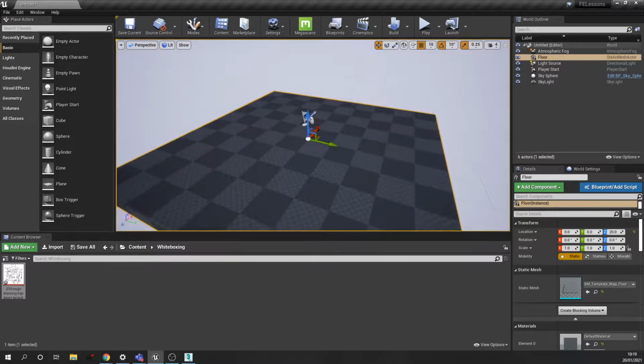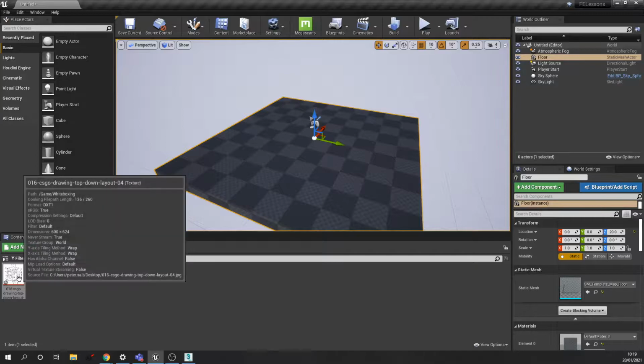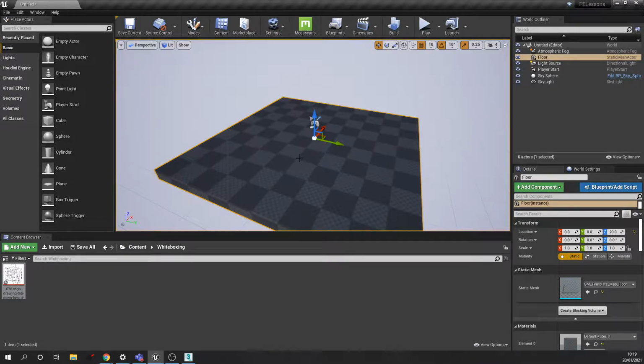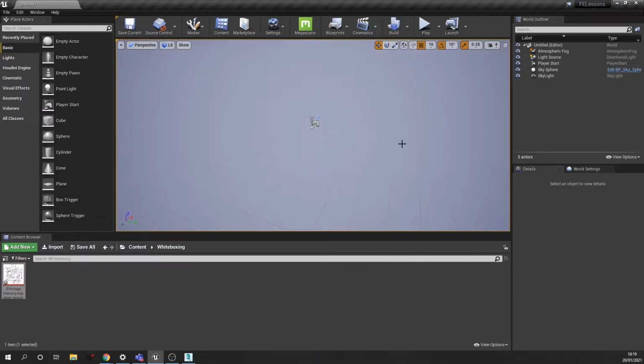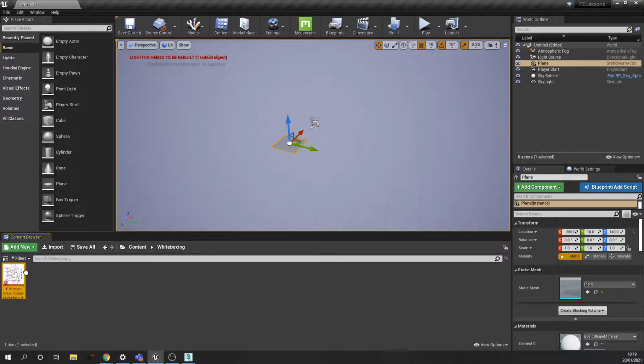Well, what normally happens is that when you drag it onto something like this, because this is a floor, taking this from an actual existing model, rather than one of the in-house actors, it will multiply the texture across all of it, and we just want it to be one big massive texture. So I'm going to delete that anyway. Just select it and press delete, and then I'm going to drag across a plane, and drop that onto there, and hopefully this time it will work.